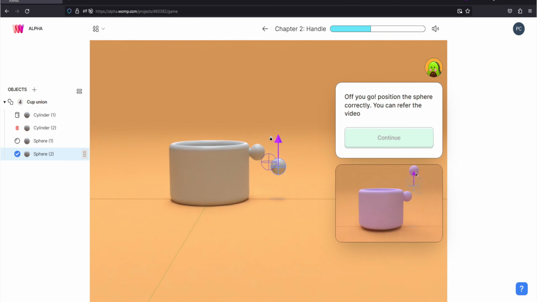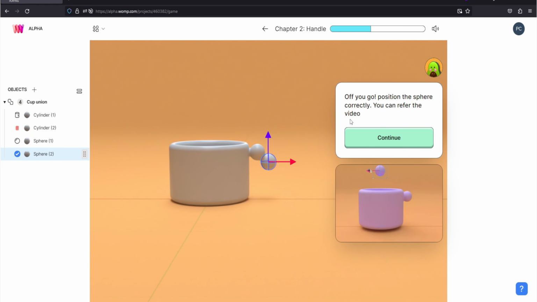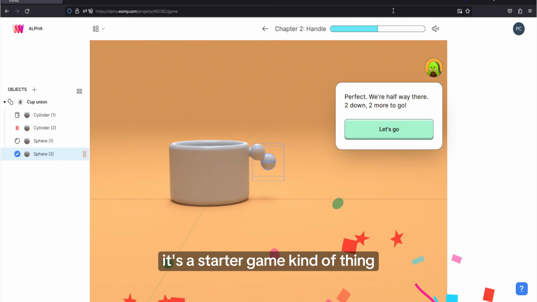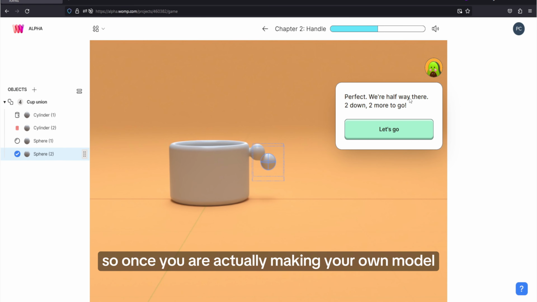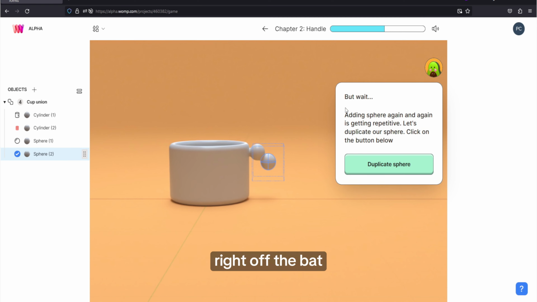Okay, that was easy, but you have to position it at exactly the spot they expect you to for us to continue. I guess it's just because it's a starter game kind of thing. So once you are actually making your own model, hopefully you'll be able to position it right off the bat.